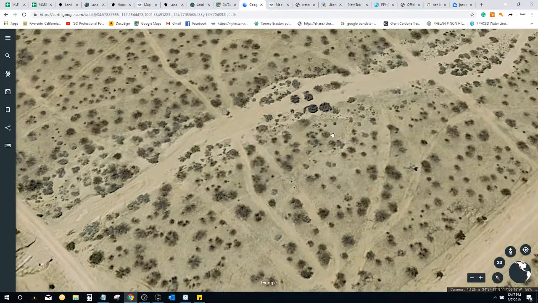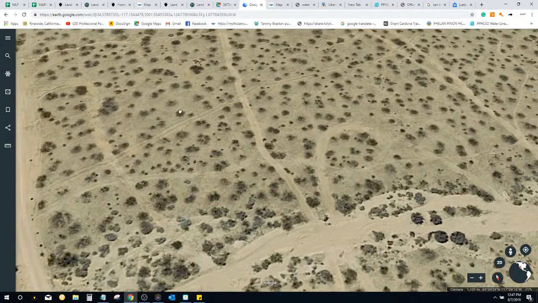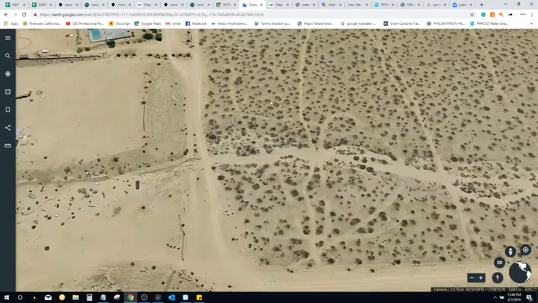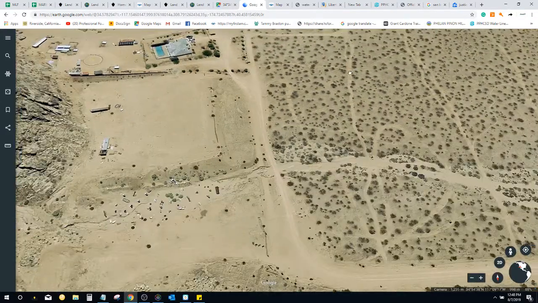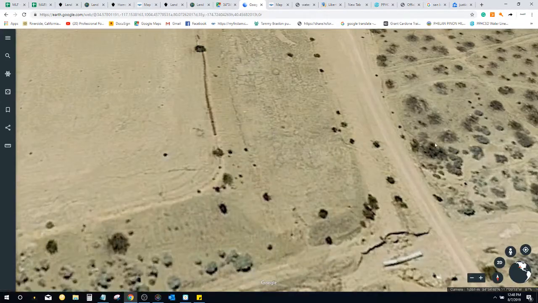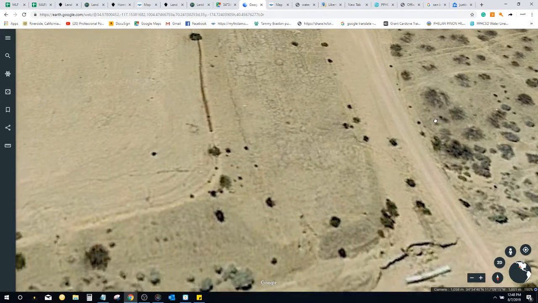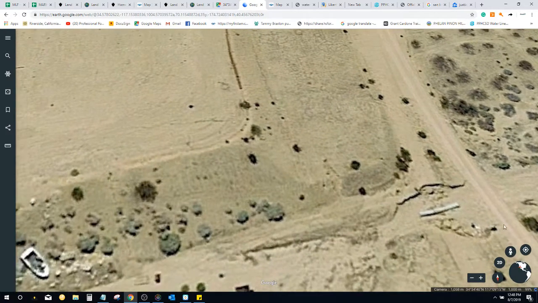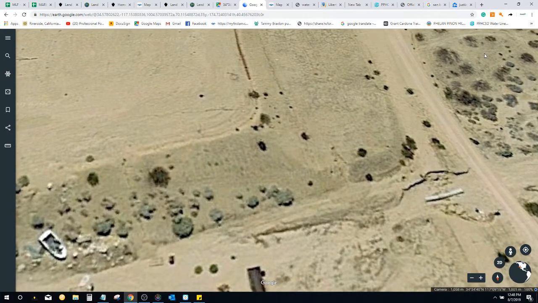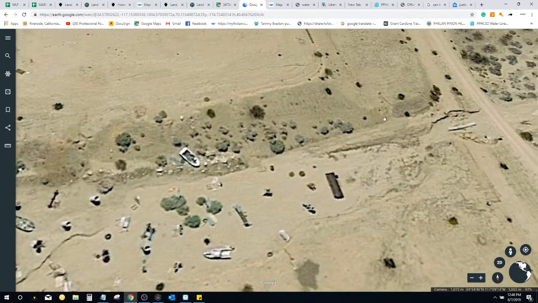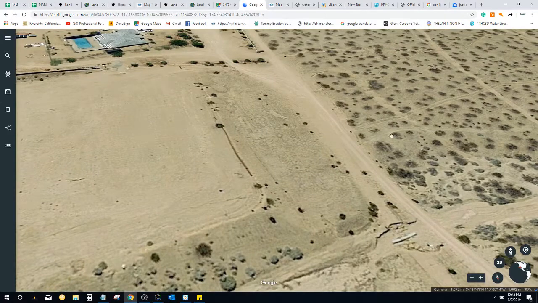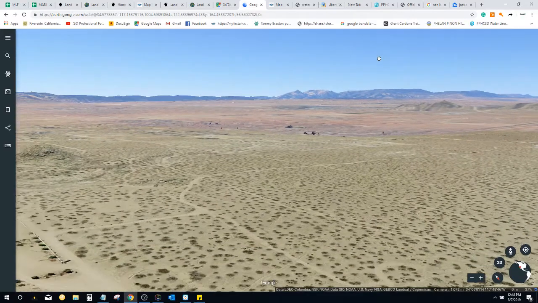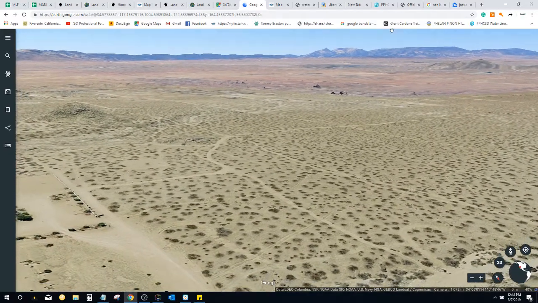I'm pretty much just using Control and the mouse button to move around and see the property. So we're looking at this, and I just want to make sure, is this thing flat or what's going on with it? Just drag it. It's really slow, is what it is. So it's pretty much flat.